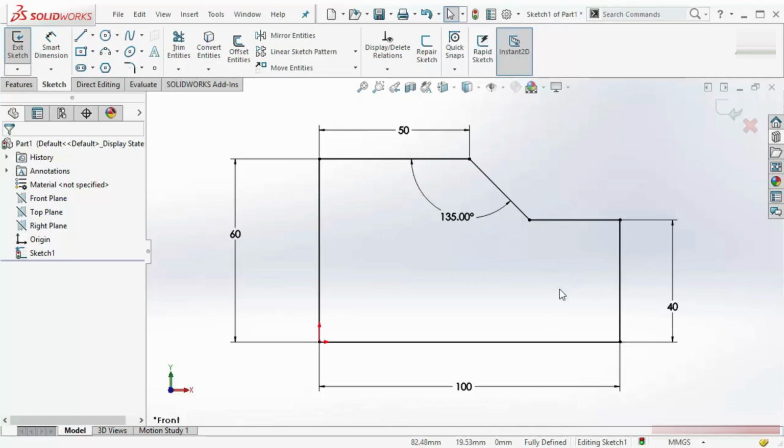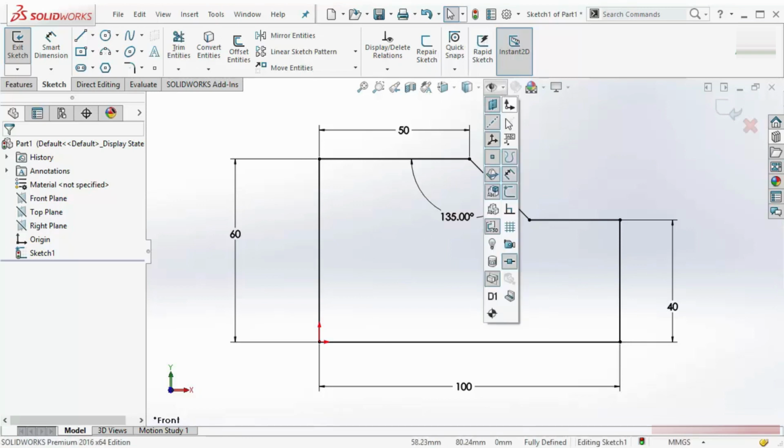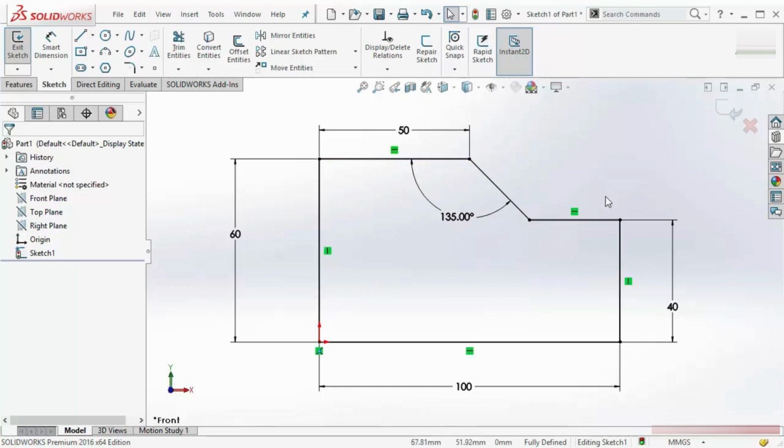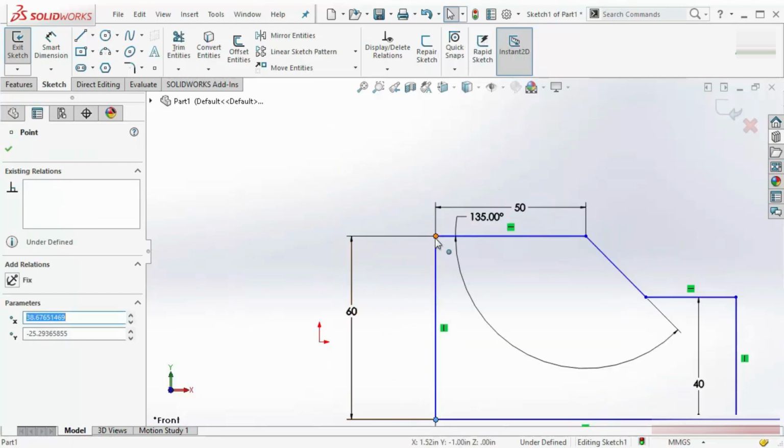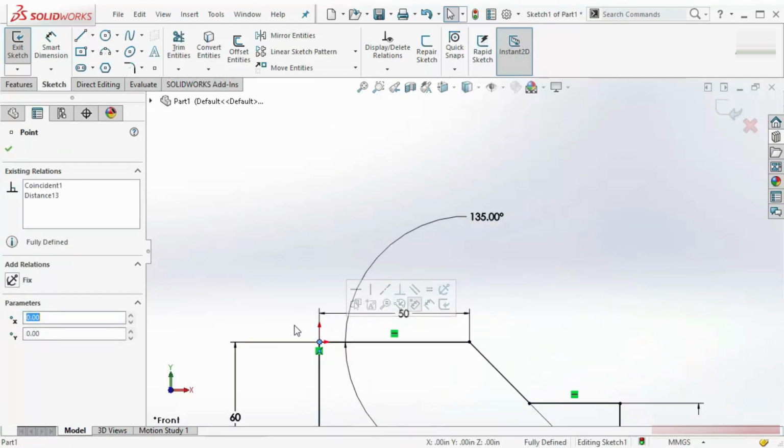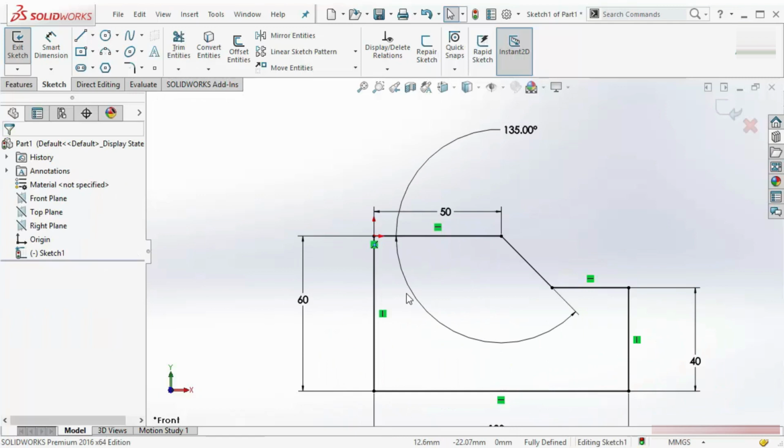It is not showing any geometric relations because if I go to this drop down menu, this is unchecked. So I'll check it. Now we can see all geometric relations here. One thing you have to keep in mind, for any asymmetry type sketch shape, this origin you can put anywhere. So this is here, I will select it and delete it. Maybe you can put this point with this. That is also okay. You can add any point from this sketch with this origin.